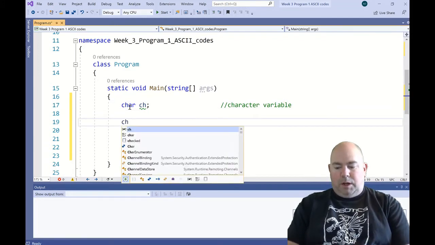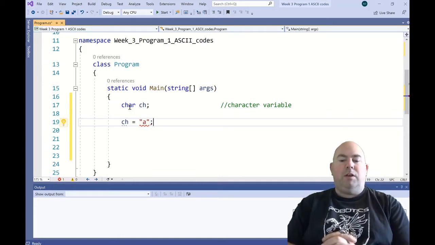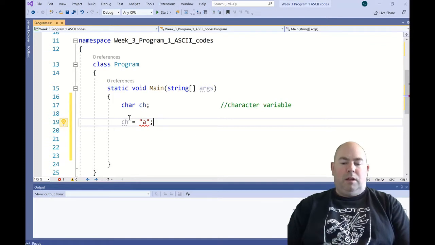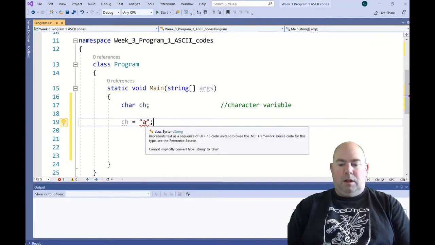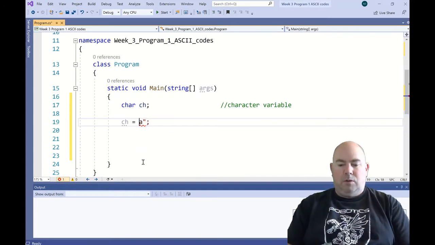And then we are going to give that a value. Now, if this was a string, I could represent it like this. If I want to use a lowercase a, I could represent it like this. Now, you see that gives me an error right now, because that recognizes that as a string. For a character, I use the single apostrophes around that to represent a character.